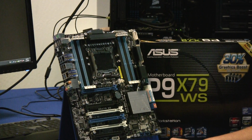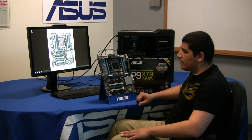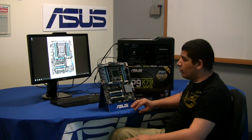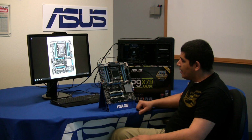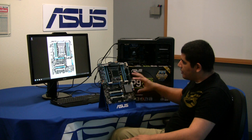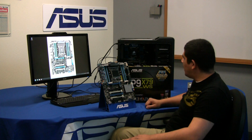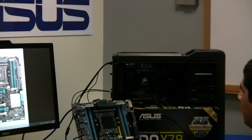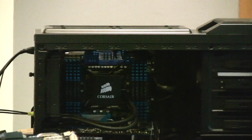This is fantastic because especially with an enthusiast platform like X79, and with a high-end system like what the WS is really keyed in for, you want to have the flexibility of control over a high number of fan headers so that you can optimally cool and configure your chassis. Now, especially when you have multi-GPUs, critical airflow control is going to be a key item. As we can see here in the chassis in the back, we have a normal enthusiast setup. We only have 1 GPU in there, but you can imagine if we had 2 or 3 GPUs, we want to be able to really control and tune the characteristics of each one of these fan headers to ensure the best airflow.